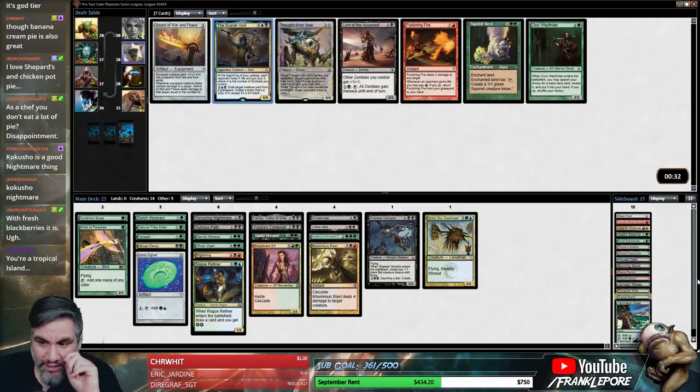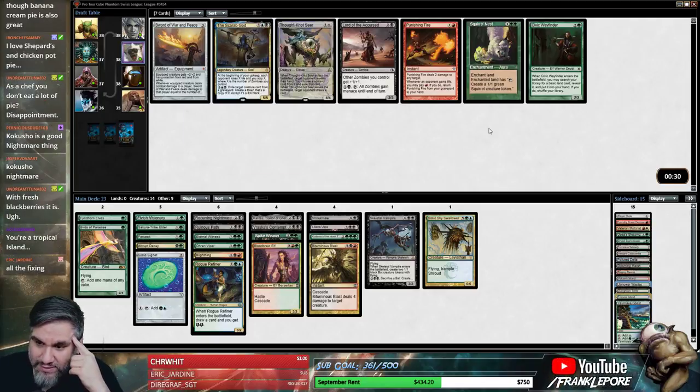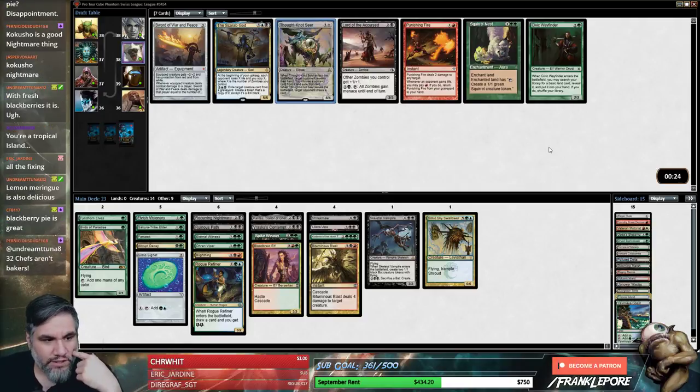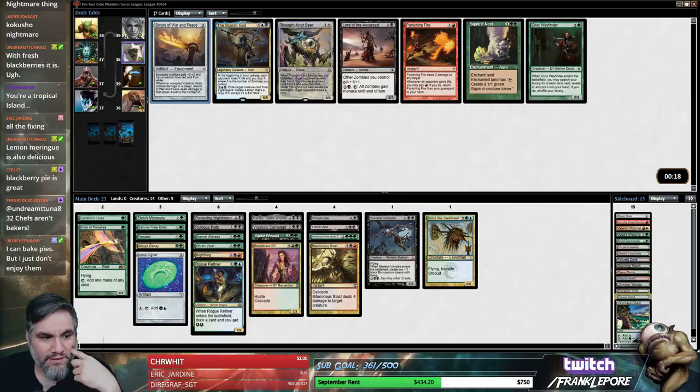Wow, both of these guys came back. We have a Yavimaya Coast and a Llanowar Wastes now. I still don't think 2 lands is enough to cast this guy. You're a tropical island. Touché. Also, this is apparently a sort of War and Peace, not a sort of Fire and Ice. So apparently whoever made that claim does not know what they're talking about.